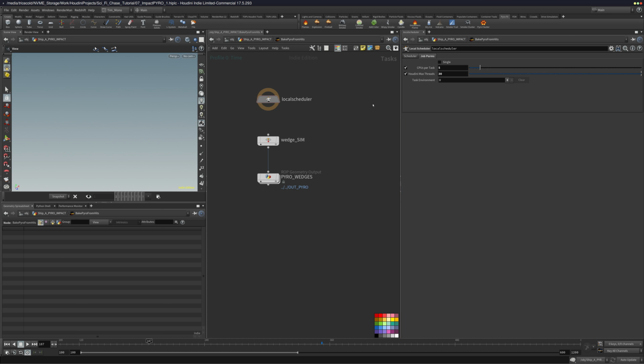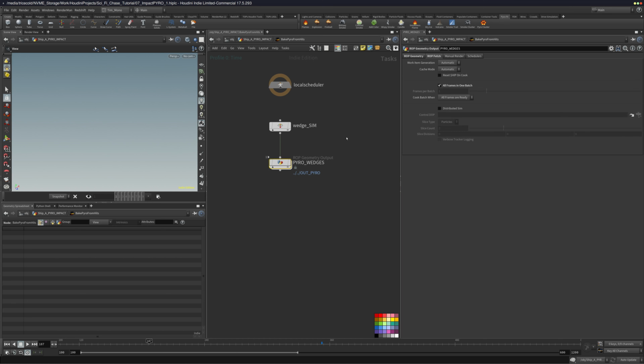That depends on the simulation size. It might be too slow, too big, because PYRO simulations do good multi-threading. So you probably want to keep that to something high. So if I say 10, it's going to run 3 simulations at a time. But what I'm going to do is I'm going to run all of them at once.